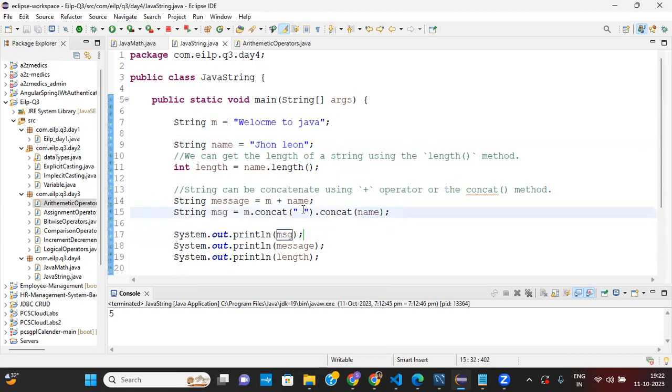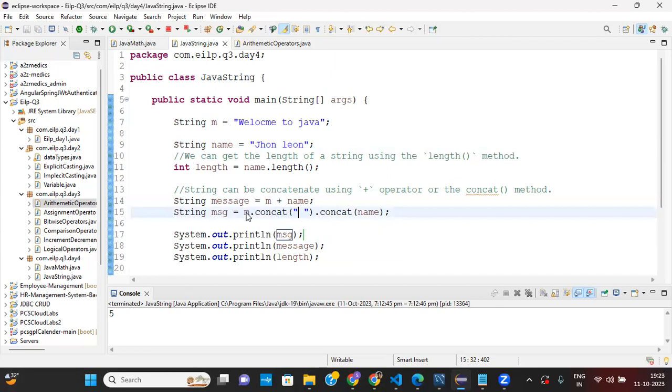So this is for what? This is also taking one string, right? So if you know, blank is also counted, right? So first John will print, then it will give me some space, right? And then it will concat with the name, right? Sorry.